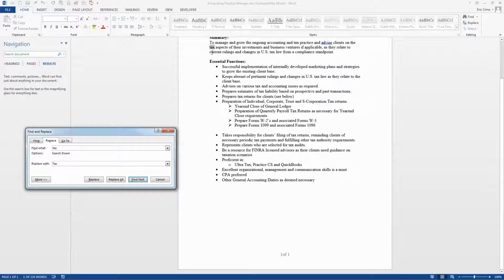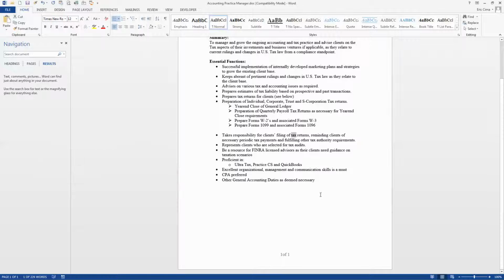It shows me the next occurrence of it. Yep, that one I want to change, so replace that one. Next one, now I don't want to do, actually I do want to do that one because after the word US, replace that one. Same with that one, but this one not so much. I want to leave it the same, so just go find next, and it just keeps going to the next occurrence of the word tax. When you're done, you can hit close, and away you go.